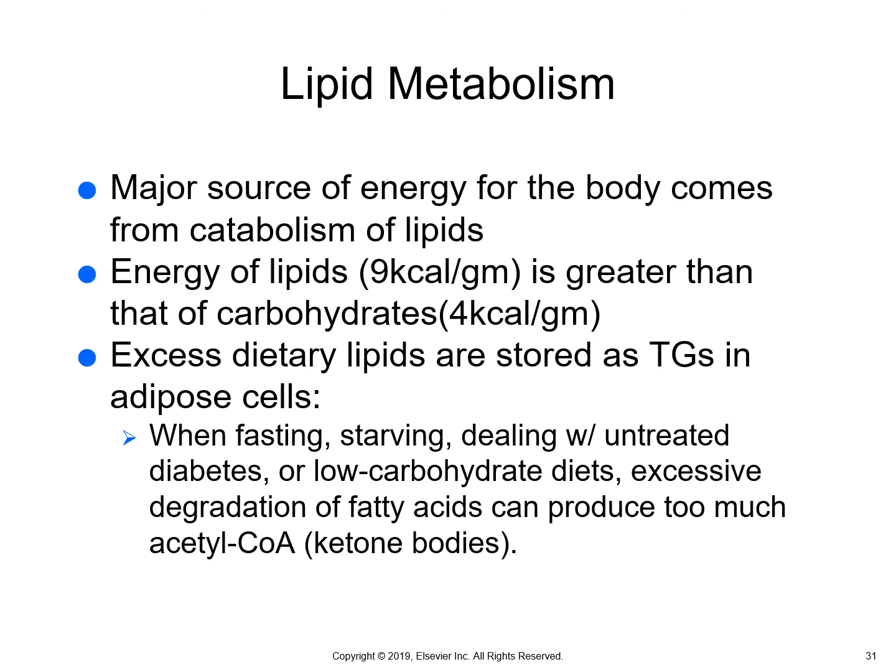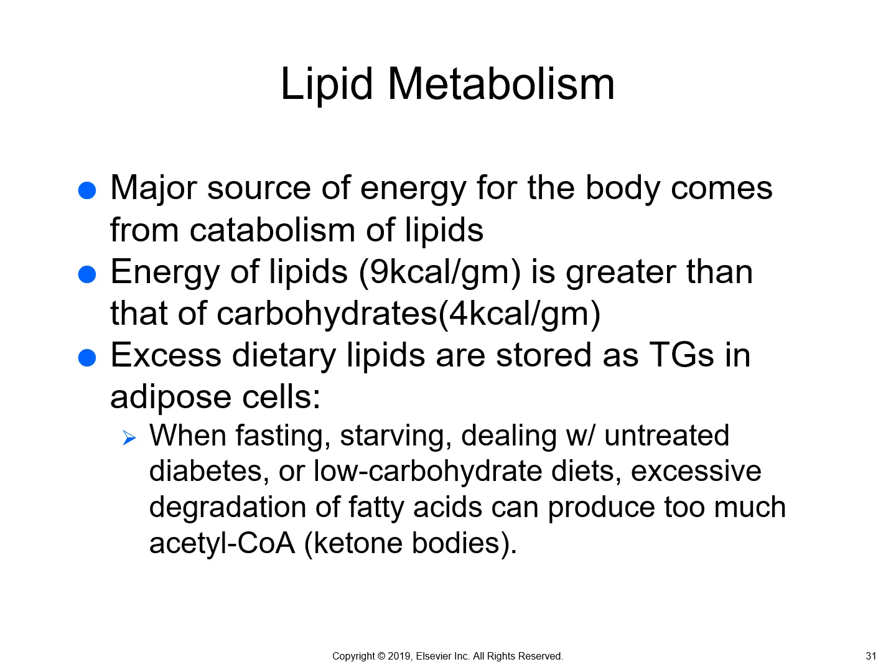Like I said, fats or lipids are a major source of energy because they have 9 kilocalories per gram versus carbohydrates and protein at only 4 kilocalories per gram. So it is, like I said, a major source of energy for the body. Excess dietary fats, though, as we know, are stored in our adipose or fat cells as triglycerides.